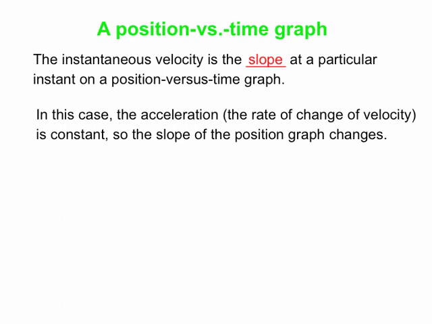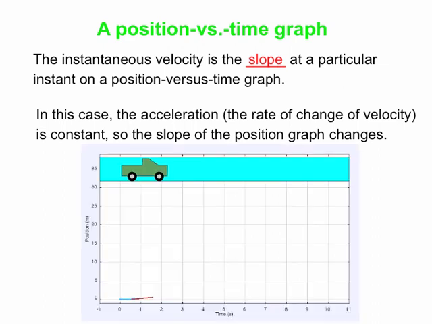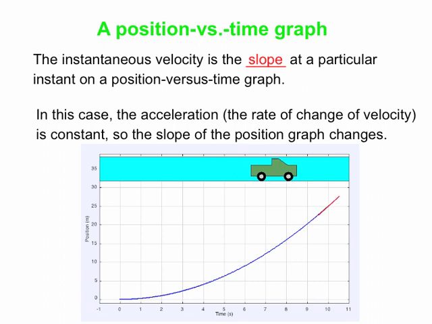Now let's try the case where velocity changes but acceleration is constant. Acceleration is the time rate of change of velocity. If acceleration is constant, the slope of the position graph changes in a steady way. The truck starts at rest and speeds up at a steady rate — the slope of the position versus time graph steadily increases. We cover 25 meters in 10 seconds, giving average velocity of +2.5 meters per second. But the instantaneous velocity is only +2.5 m/s at one particular time — zero at the beginning and five meters per second at the end.